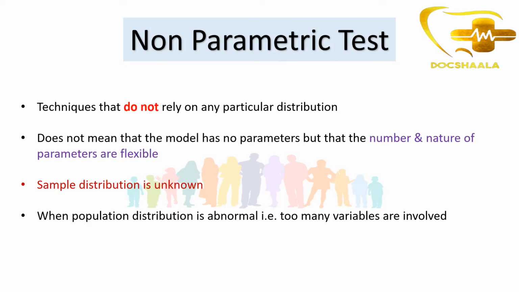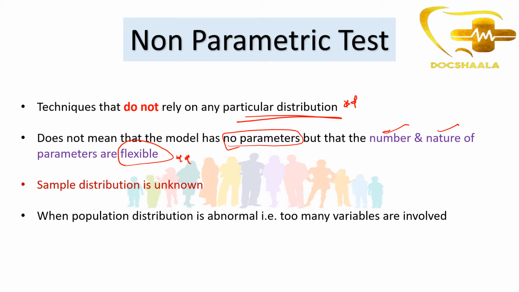So what is a non-parametric test? These are techniques that do not rely on any particular distribution of the population or the variables that we use in the test. So it does not mean that the model has no parameters, but that the number and nature of the parameters are flexible.